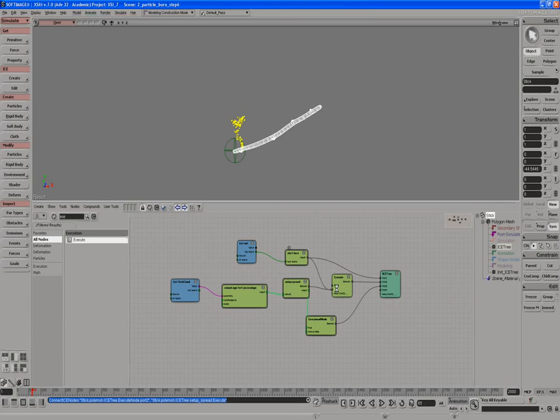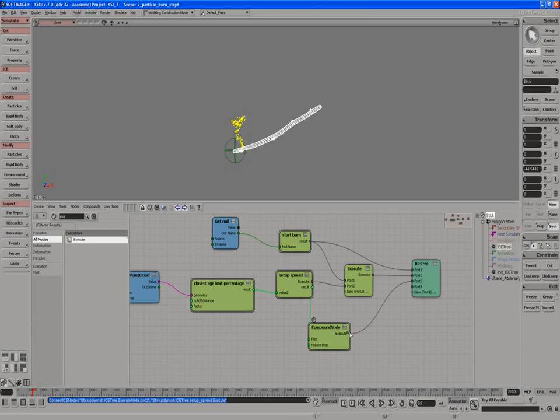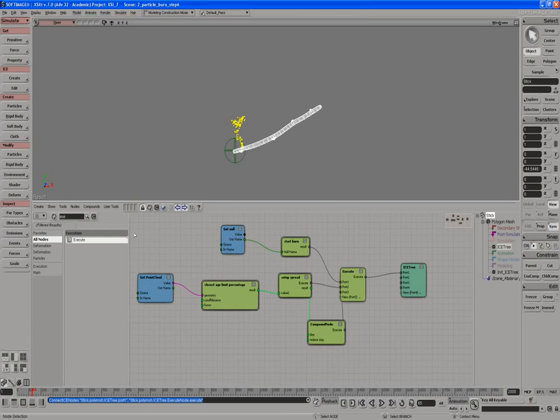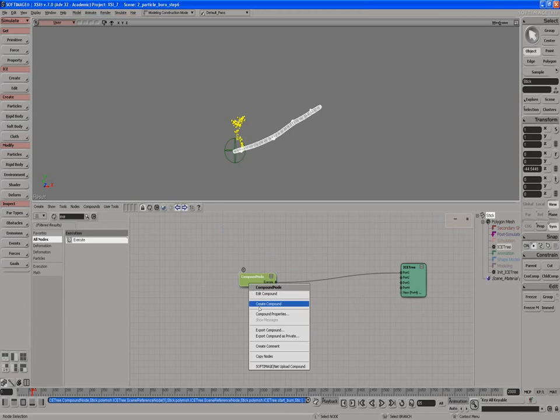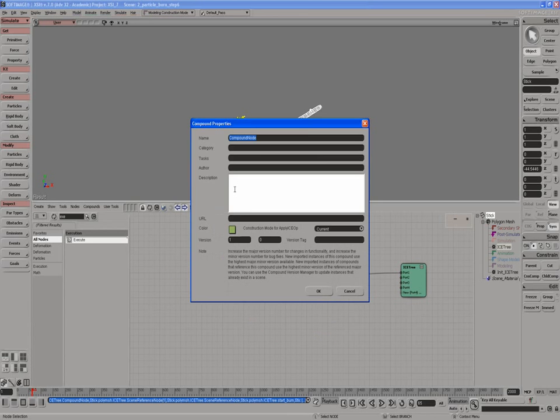So 1. If I can actually connect these correctly. 1, 2. Let's get a bit closer in. 3. And then just disconnect anything I don't need, and make this into your final compound. And we will call this burn sim.